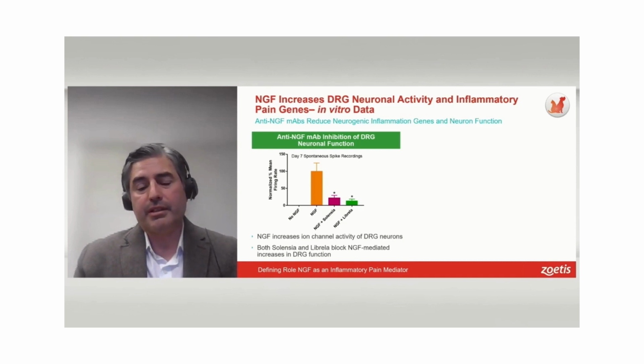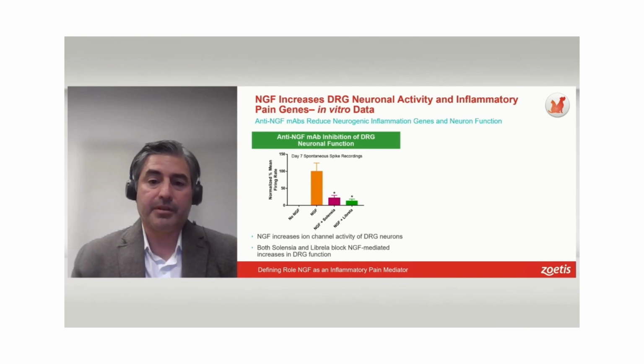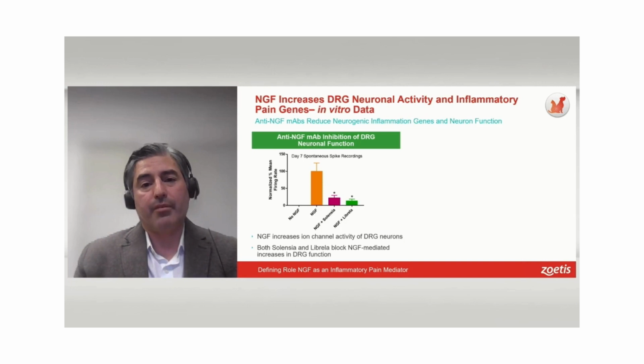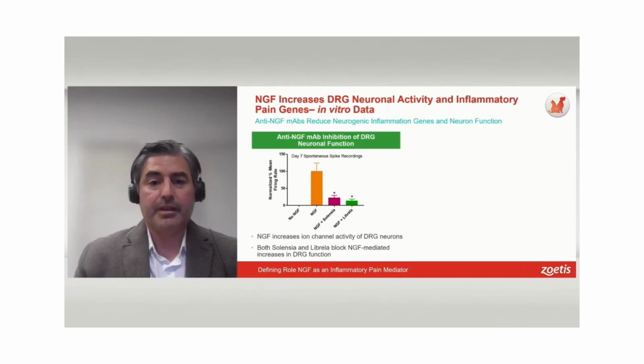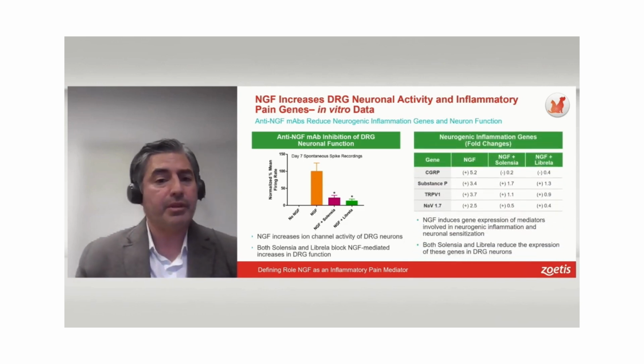We can measure electrical activity of these neurons, not quite through electrophysiology. We have a separate system called the Axon Maestro, which does measure stimulation of the neurons. And we can show that when you plate DRGs from rats and look at what is taking place electrically: what's the communication of these neurons, so to speak? What is occurring when we add NGF, and then what is happening when we inhibit with the mAbs?